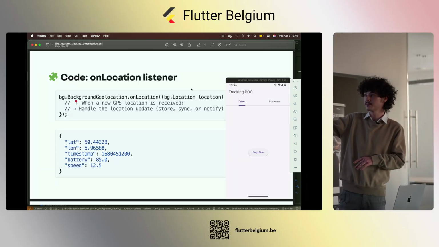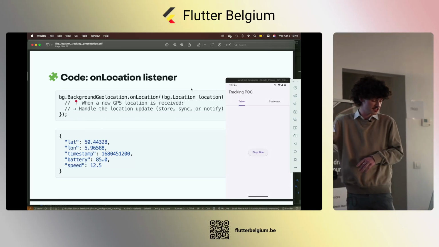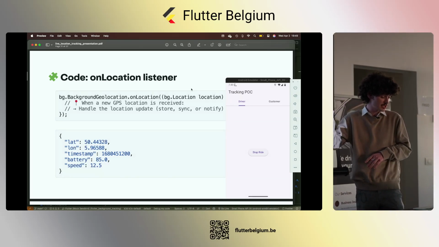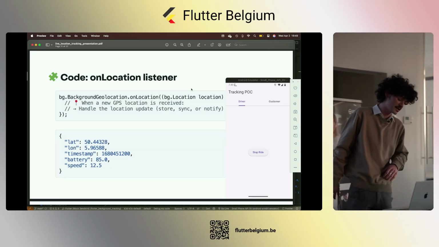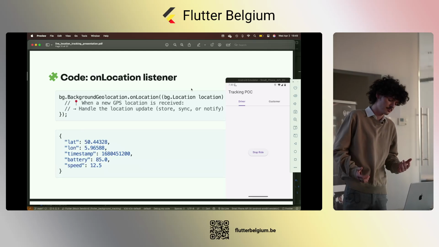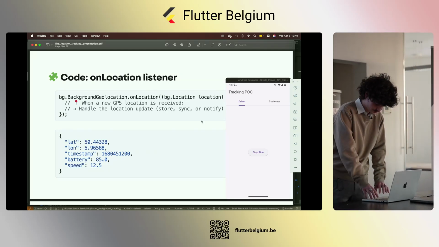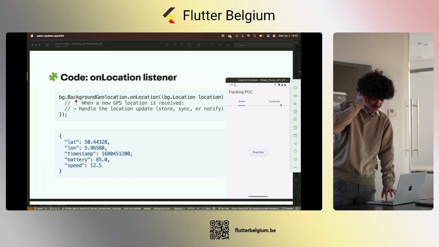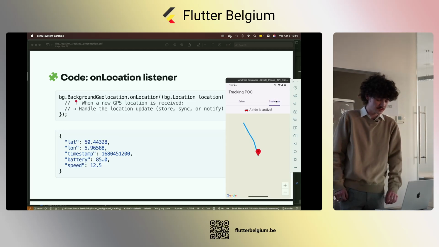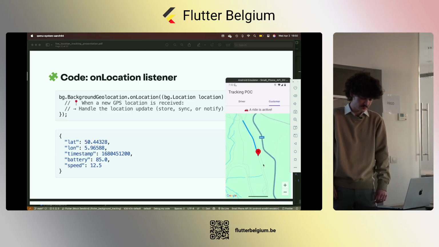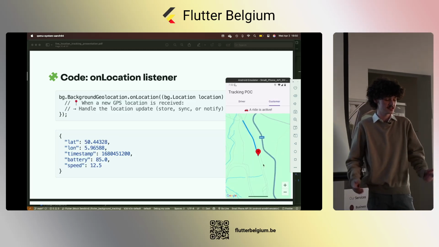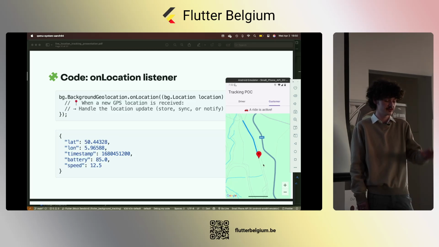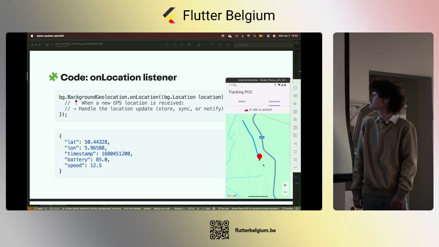But these are the main things that we are sending with JSON. Just location, timestamp, speed, and battery. Those are things that we are using. And then when you listen to that, I'm sending it right now through a map, which updates live on location. So every 5 seconds, give or take, we should get an update.